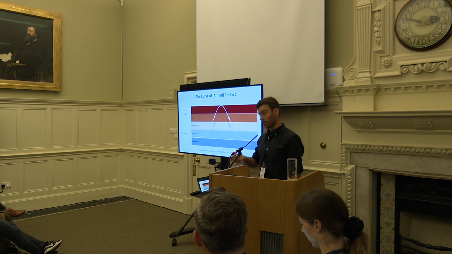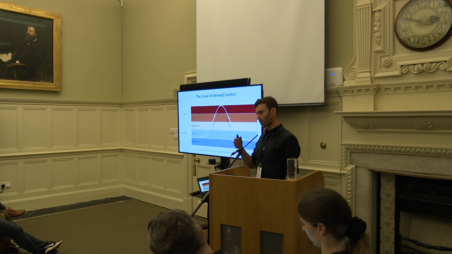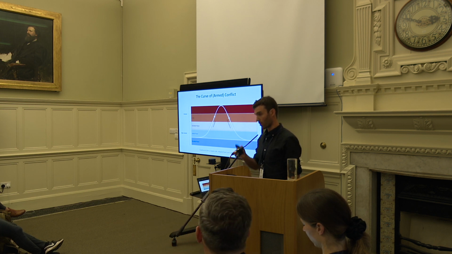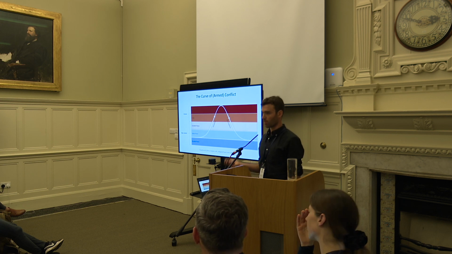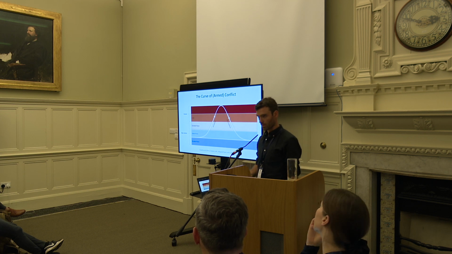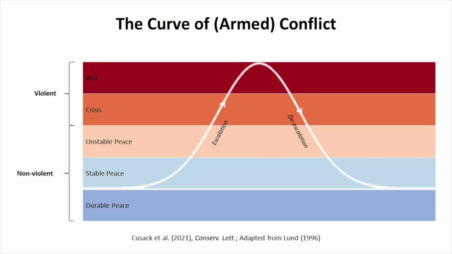So we got together back in 2018. Well, it's been a while, and we got together in Oxford with people from different countries, bringing different case studies to the table, and we were trying to inspire ourselves from the study of armed conflicts, where they have lots of data sets, big global data sets. They measure every variable that can possibly influence the emergence of an armed conflict, and we wanted to see how we could take inspiration from that. There are lots of complicated models, but we settled for something quite simple, which was the curve of armed conflict, which divides escalation and de-escalation into several stages.